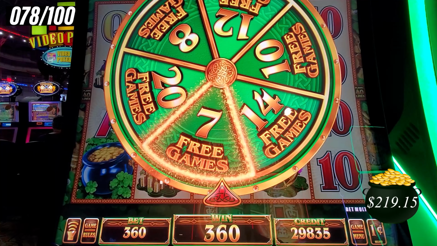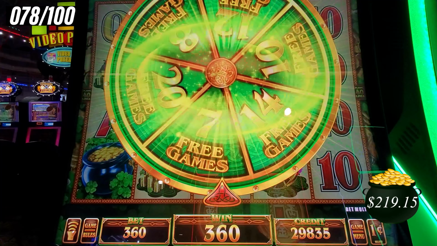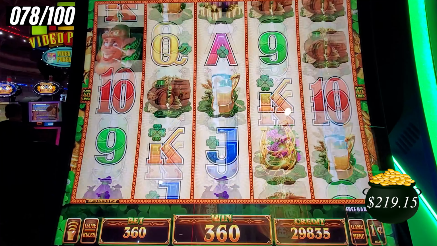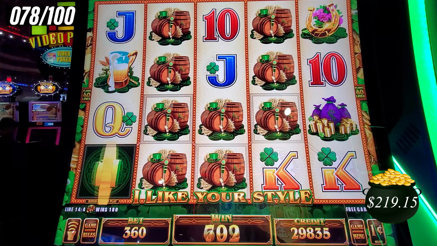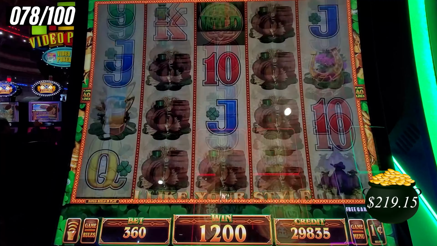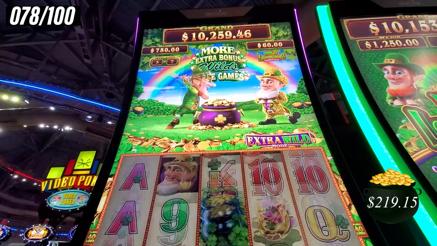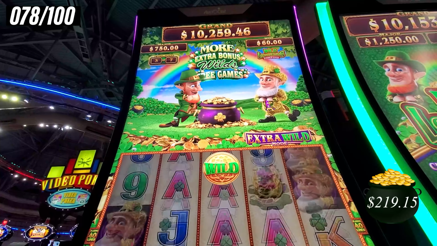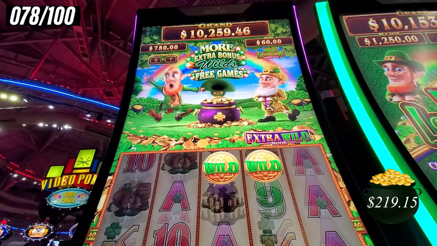Oh, okay. Maybe we'll get some re-triggers. All right, come on, fireworks, stars. $1.80 for four of a kind. There you are. Come on, throw a lot. Come on, gold, gold. Oh, you got more for me?